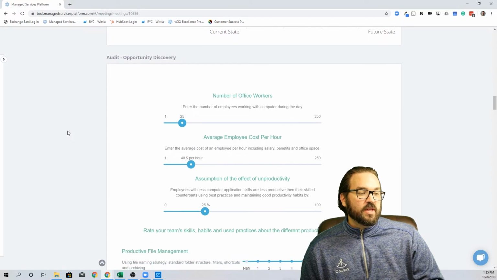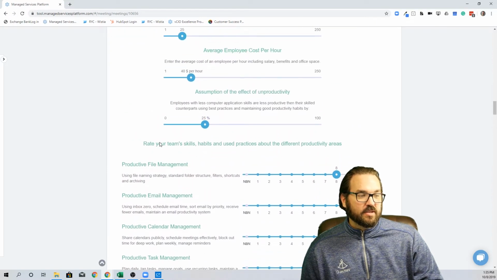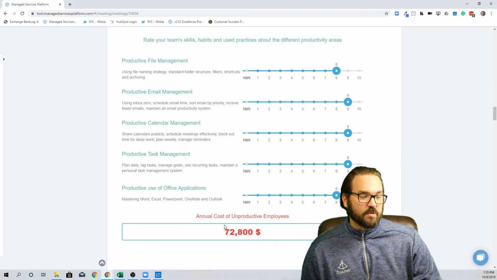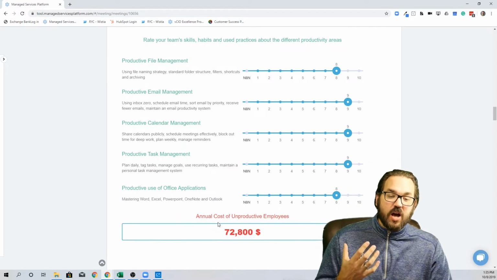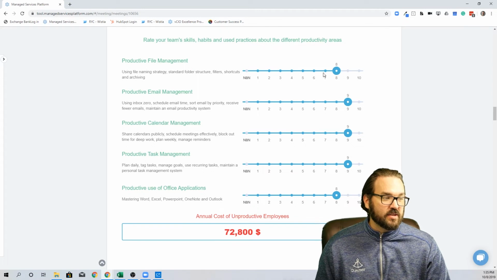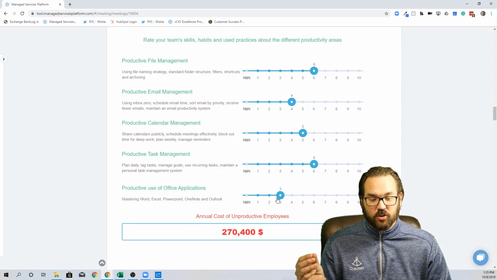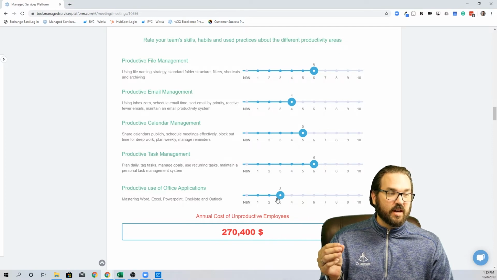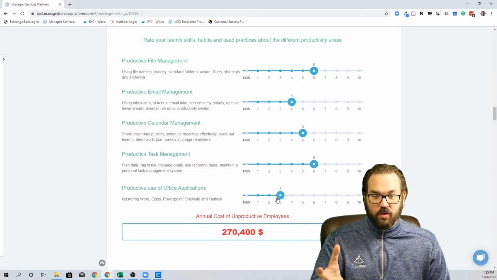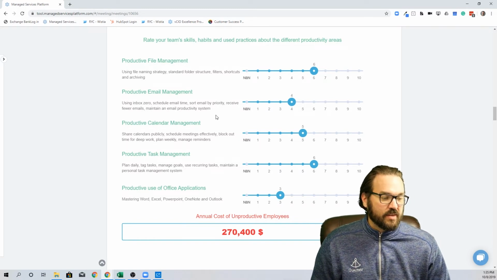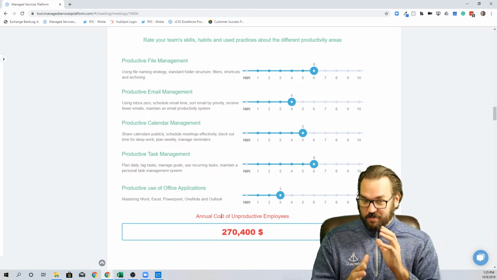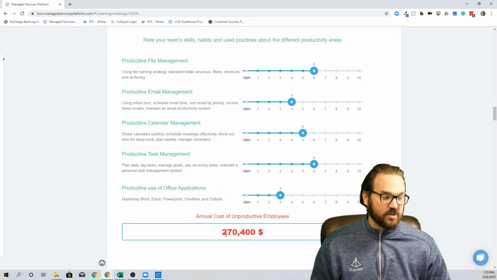And so the other thing you can do is, as part of the appendix, you can grab a nice little tool for the opportunity discovery. Some of you are already using this. For those of you not using the Office 365 tool, this is essentially a slider where you can go, hey, look, let's measure their productivity, have this conversation, and it'll adjust how much their unproductive employees are costing. And you'll notice in the visualization I had earlier that there were cost of an unproductive employee illustrations up above. This is just helping you synergize there. It's augmenting your conversation. So the end client is like, oh my gosh, it really is costing us money.